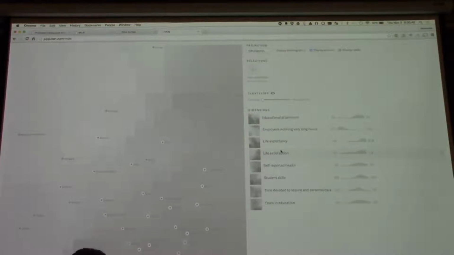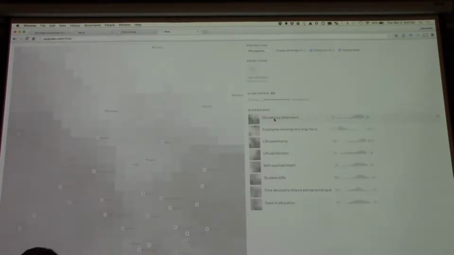And you also have this list here, and if you hover over these attributes, you can see the areas that essentially drive the points. Like if you have a high life satisfaction, you're driven to the dark corner, and if you have a low life satisfaction, you're driven to the upper corner. These maps give you an idea of what the meaning of these variables could be. Of course, it's fuzzy, it is not really clear.